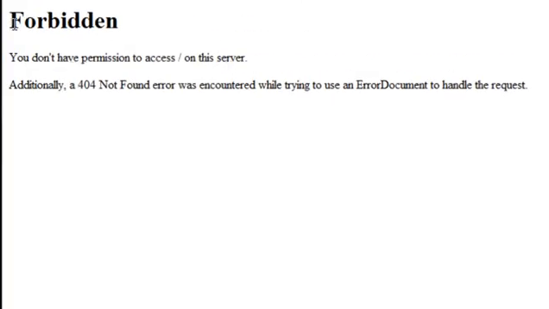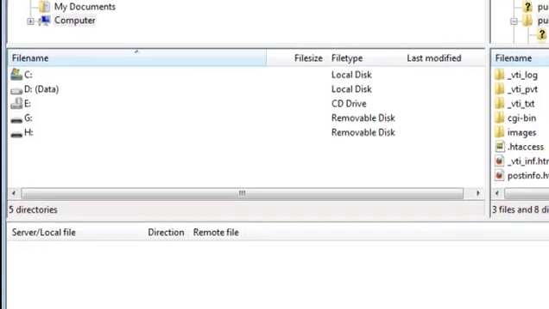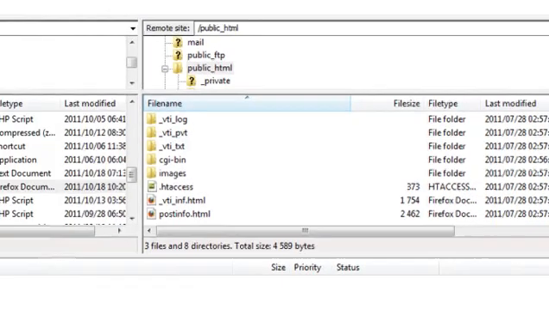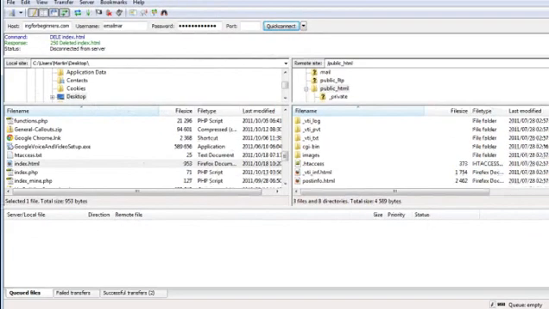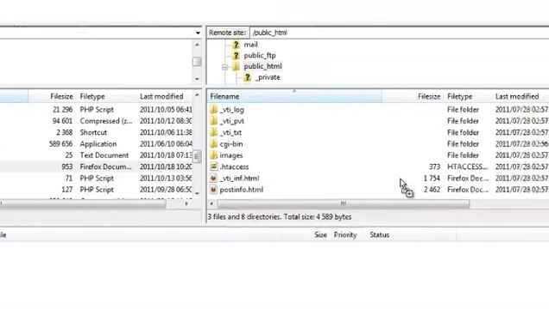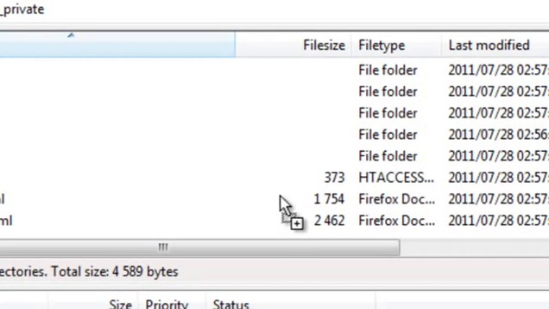And to show you that, if I go to the site, there's just a message that says forbidden, you don't have permission to access on this server. So if I wanted to, I could put a holding page up here. And the way you do that, very simple, is we can either take it, it's off screen here, but if I click on the file on my desktop and then actually held down the mouse and dragged up, you'll see a plus sign showing up here. I could just directly upload it to the web.